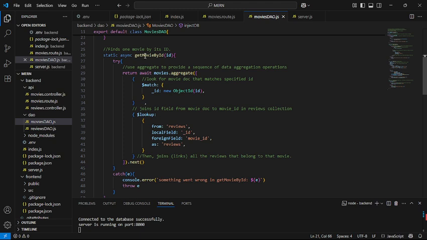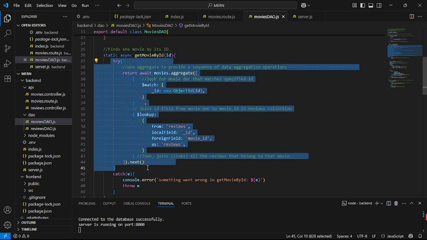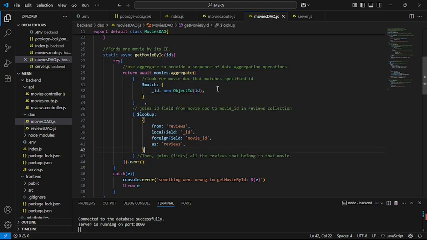Then we have this function, getMovieByID. This is going to find the movie by locating its specific ID. In this try block, we have this aggregate function. It provides a sequence of data aggregation operations. Within it we have this object which looks for movie documents that match the specific ID.